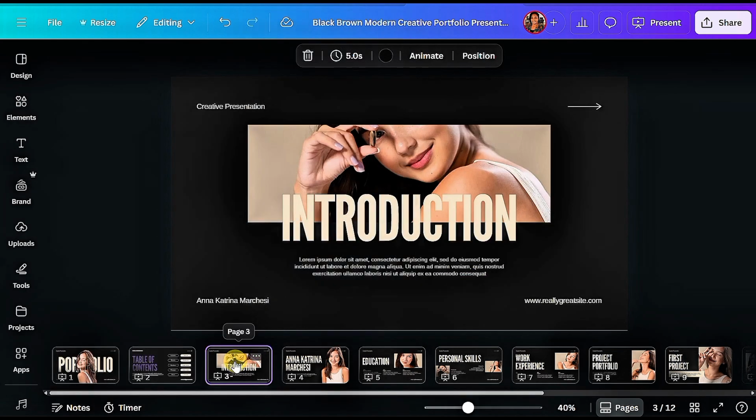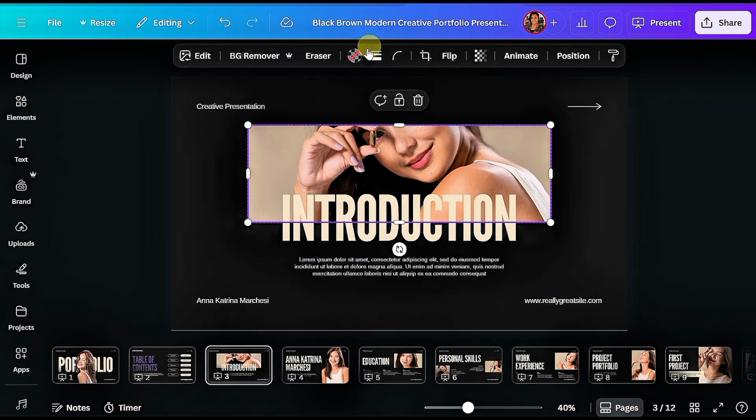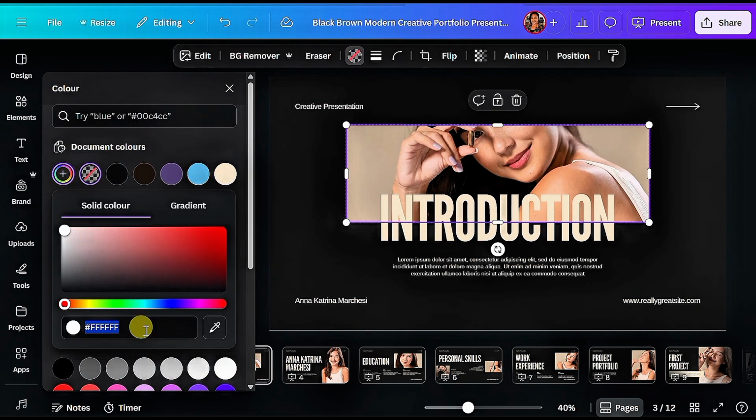Let's go into this page also, and if we choose to select the image, you will see that the image has no color on it. But when we click on colors, you can see the colors of the image. Let's go into the color picker and see whether we can pick a color.